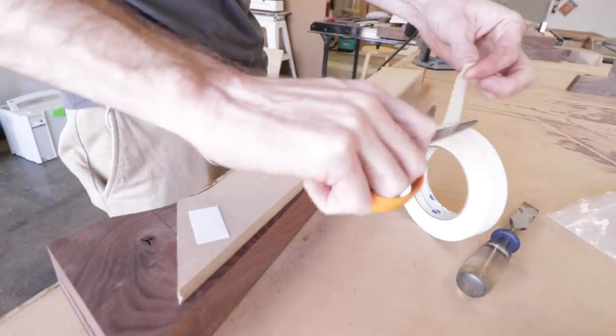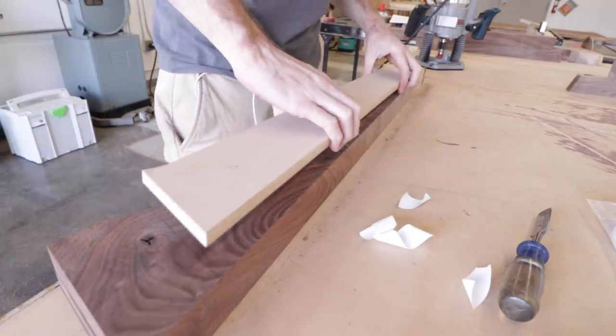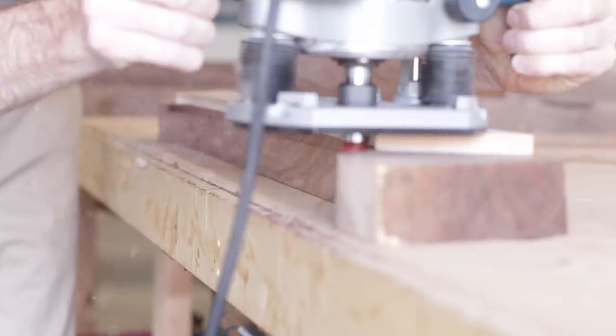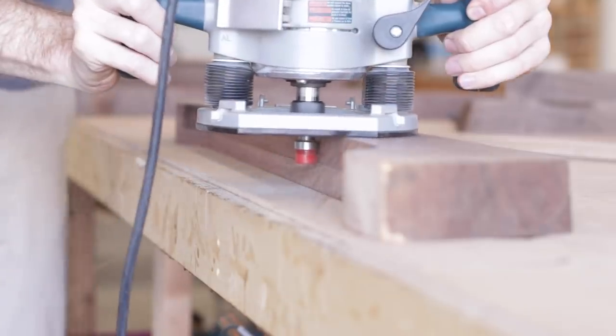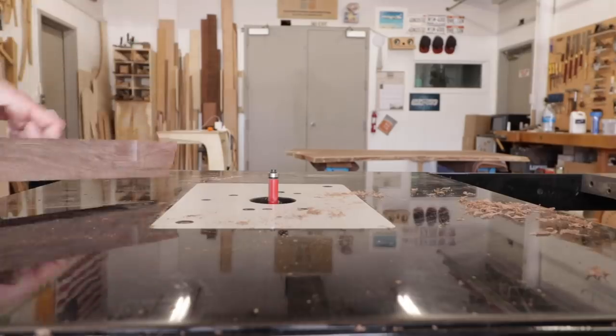So with all my parts rough cut, I can then attach the templates using double-sided tape, and use a template bit to trim each part about halfway down each side. I then can take them to the router table and use a flush trim bit to clean up the rest of each edge.